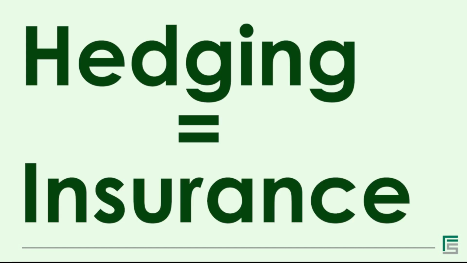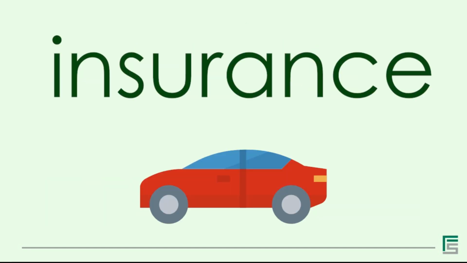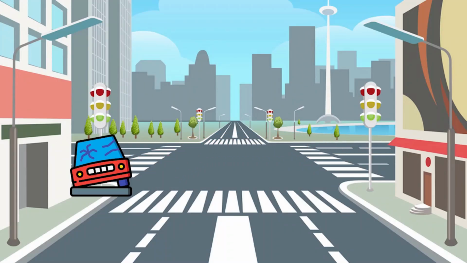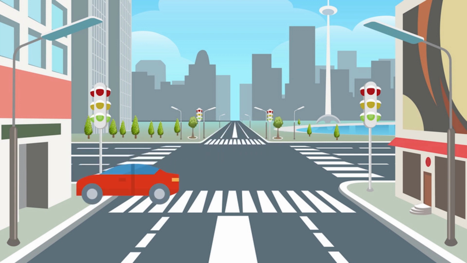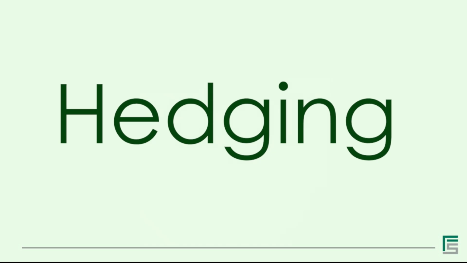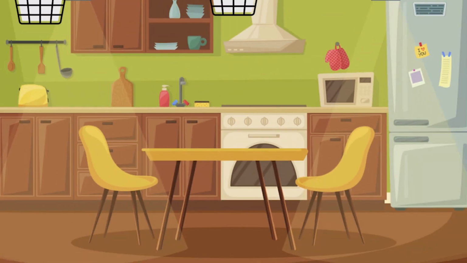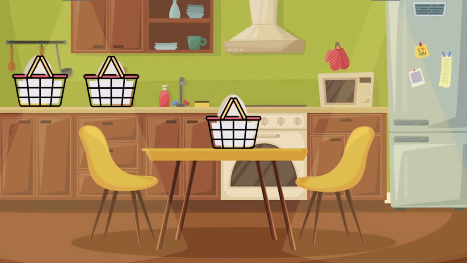Hedging is basically like insurance. If someone buys car insurance, it does not mean that the car won't get into an accident. It means that even if the car is damaged in an accident, the insurance can cover the damages. Hedging is exactly like that. A rational investor hedges the portfolio to survive and sustain in bad times. So, now you know where to put all your eggs rationally.